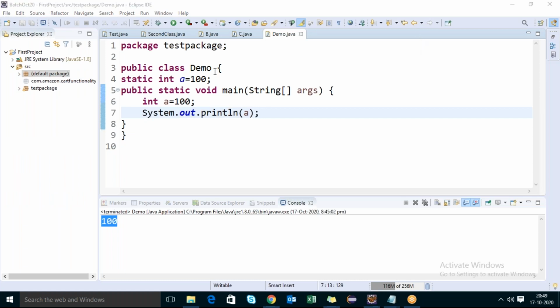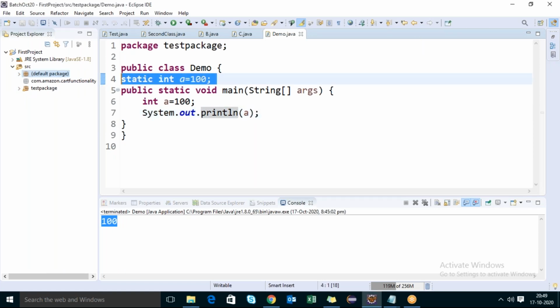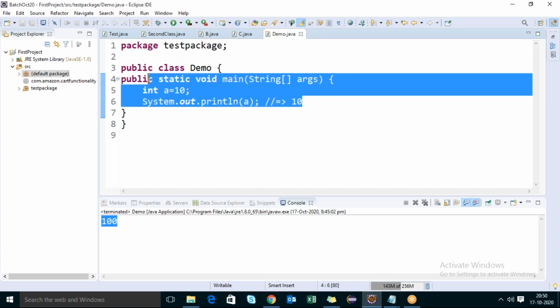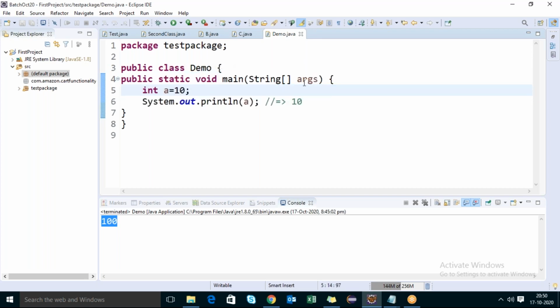And here, let me give one more example. Line number 7, what is the value of the variable, team? No value. It's a local variable. So if you want to use it, you have to declare a value. Line number 5, what is my variable value here? 10. Yes or no? So if I execute this program, what could be the output? 10. Right now, observe. Line number 5, the variable value is 10.